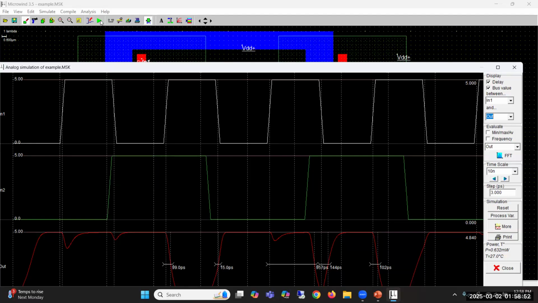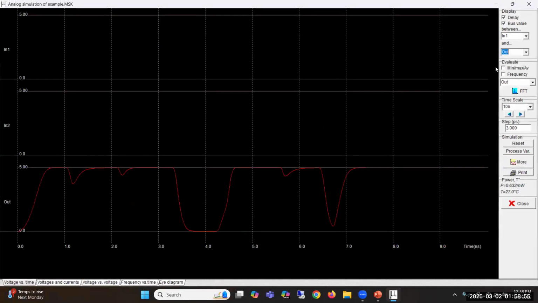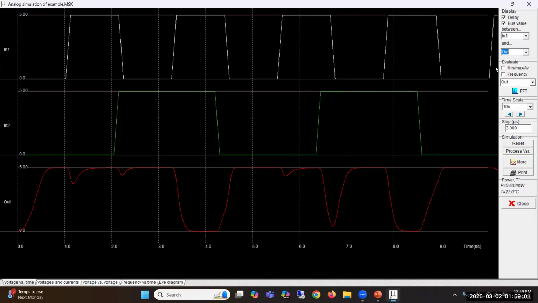Okay, that's the output we are getting, and you should be able to verify that, right? We remember for NAND we had 0, 0 gives 1 output, 0, 1 gives 1 output, 1, 0 gives 1 output, 1, 1 gives 0 output, right? So you can see that the first one is 0, 0, we have 1 output, then 1, 0, 1 output, 0, 1, 1 output, 1, 1, 0 output. So only for 1, 1 we have 0 output, and for all the other cases we have 1 output, right? That means the layout that we have designed is working properly.